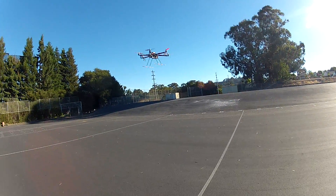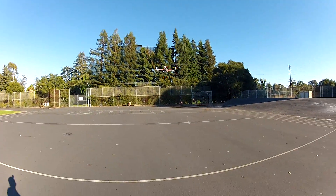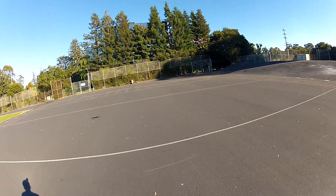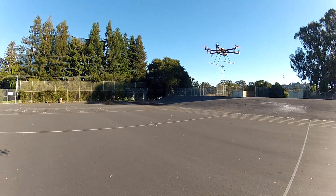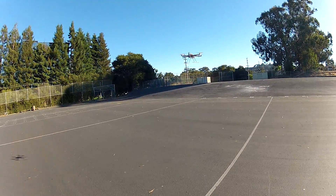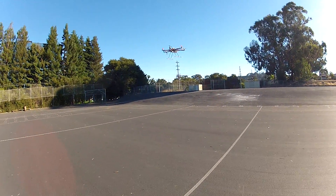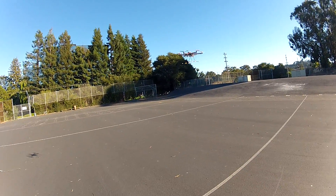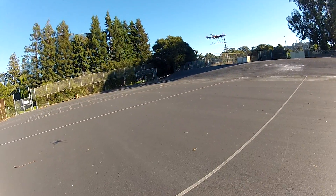I really like hexes — they fly significantly better than quads. All the really good quad footage you see people flying FPV makes you think quads are great for FPV because they're simple and easy to set up. The reality is you have to have a fully stabilized gimbal and generally take your footage and digitally stabilize it in post. Realistically the hex has a lot less jerky controls, tends to be smoother and more in control in general. This is an exceptionally good setup for not a ridiculous amount of money.